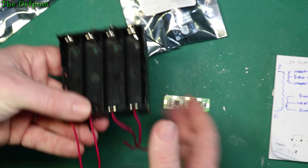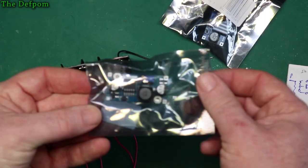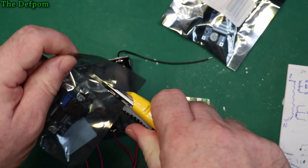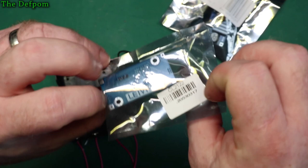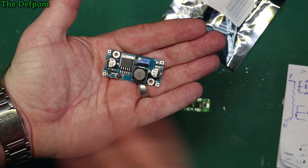Now I've also got here two bags, or two different versions here. Supposed to be a buck converter, so it's supposed to step it down. I think that's what's in here. It could be a boost. It doesn't say. There's nothing on the pack to say whether it's a boost or a buck converter. So you're able to find out. I said you hook up power onto those two points there and see what the output is and see what happens when I adjust it. That'll tell me it's a boost or a buck straight away.